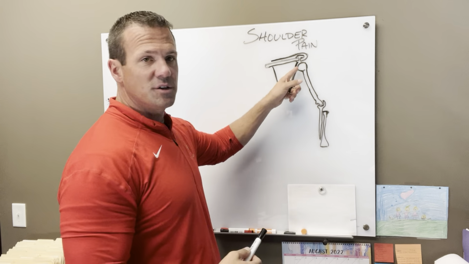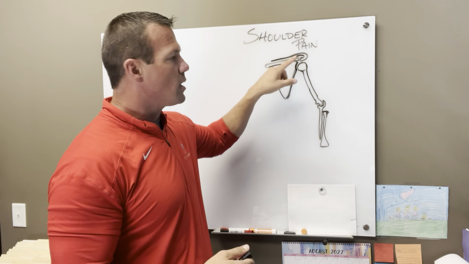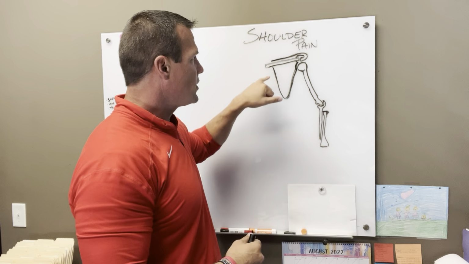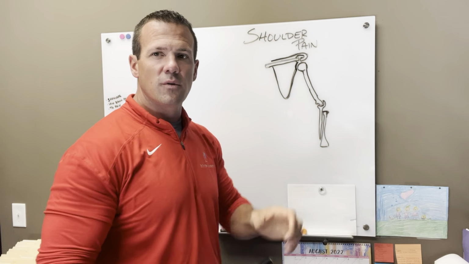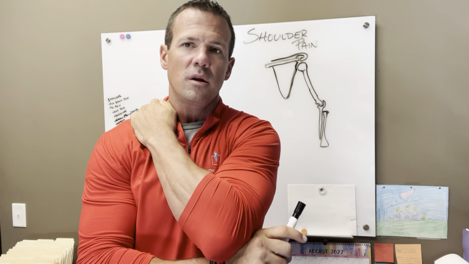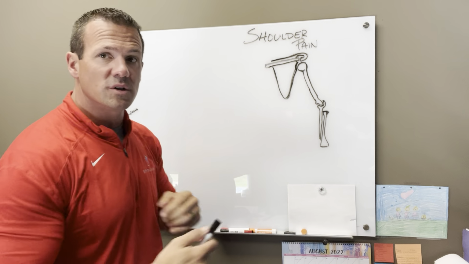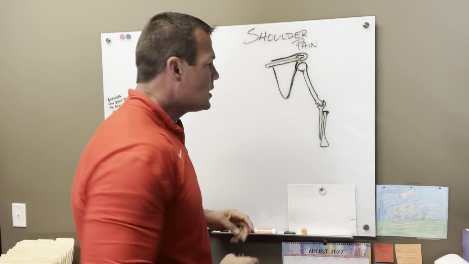You have your GH joint, which is your glenohumeral joint, which is the ball and socket. You have your AC joint, which is where your clavicle here meets the acromion, which is a bone that attaches to the scapula in the back here. So if we're just talking about here in this joint in the shoulder, if we get up in here, then you're talking trap, you're going around the shoulder, but that's a different area in my opinion. So we're just talking about right out here, okay?